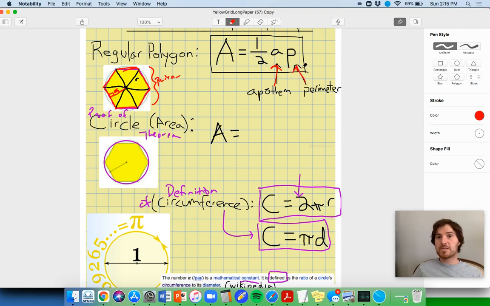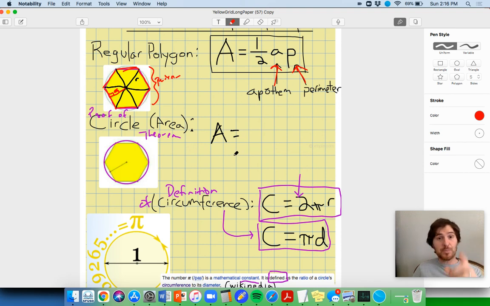So suddenly we've gone around the whole perimeter, and we've multiplied by the apothem, we've divided by 2, reminder. So that's why the formula works out that way, okay? Because the apothem is the height of all those triangles, and the perimeter is the sum of all the bases of all those triangles. And then we always have to divide by 2 for any areas of triangles. So that's where the formula for the area of regular polygons comes from.